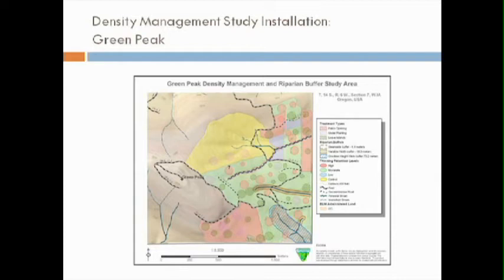Embedded within these different overstory thinning treatments were some substand level structures, either being leaf islands of a quarter, half, or 1 acre in size, or gap openings or patch openings, again in sizes ranging from a quarter, half, to 1 acre in size. Embedded within this diagram, you can see 3 stream reaches that illustrate a range of buffers that were imposed to evaluate. In the case of Green Peak, we had a 1 tree height buffer, a variable width buffer, and a streamside retention buffer.